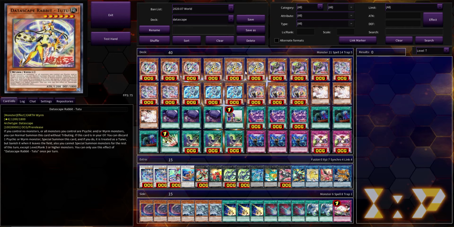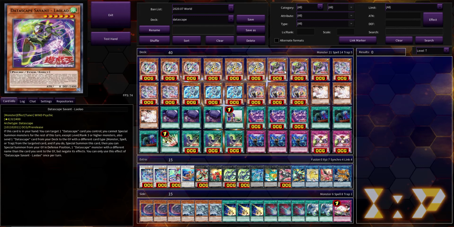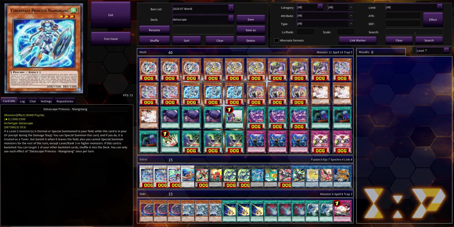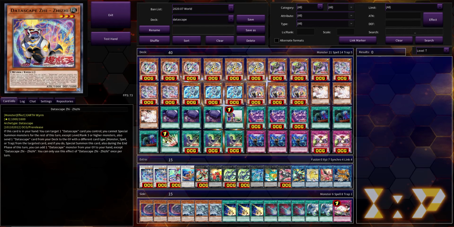Lin Lin here, Foolish, is another Datascape card from your deck to the graveyard, so it's pretty cool. Tutu we'll actually go over later because she's like the single unique Datascape card. Lao Lao revives a Datascape monster from your graveyard in defense position. Rui Rui lets you search a Datascape card. Niang Niang is again another unique one, so we'll go over her separately. And Gigi gives you a search during the end phase.